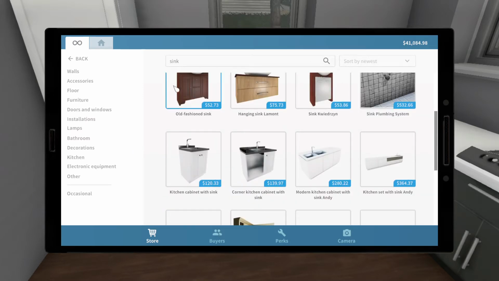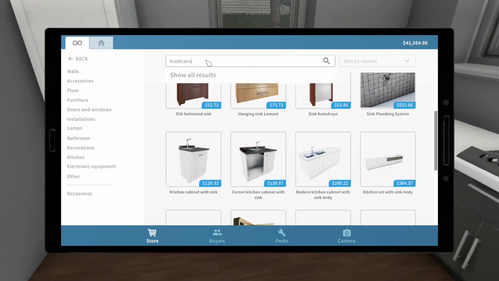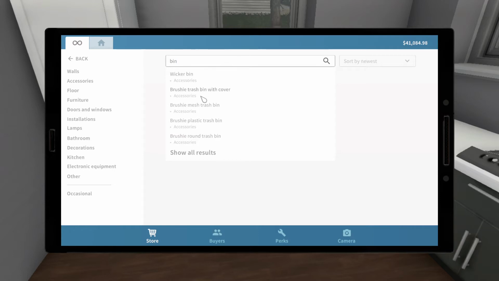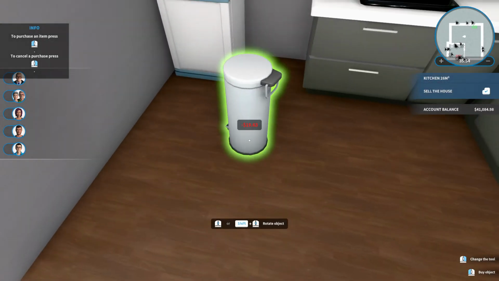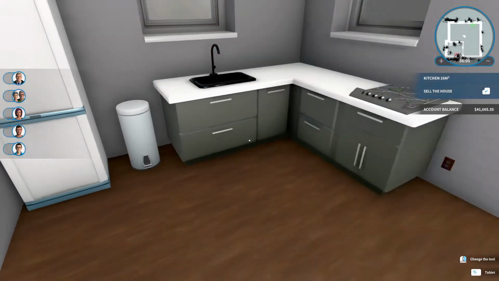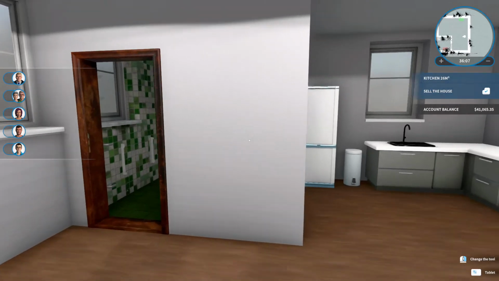All right, let's do trash. Wouldn't that be trash cans? Okay, what about bins? Show all results. Yep, trash bins. Here we go. Is there, like, how does this, okay, this is how you tell. Perfect! This has now got a complete kitchen. Like I said, it doesn't need much. It really just doesn't.